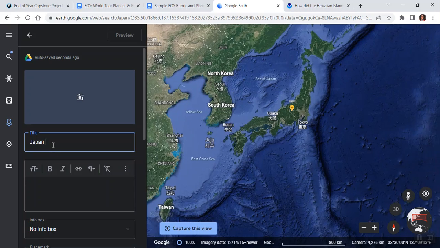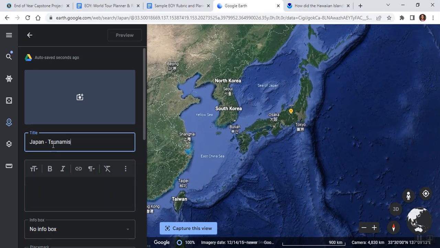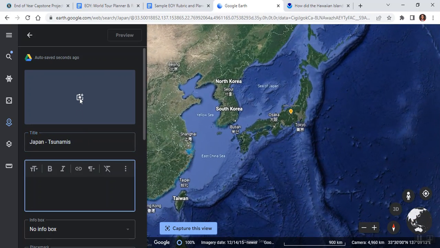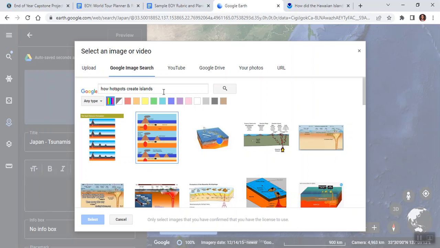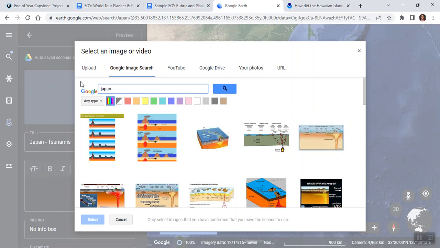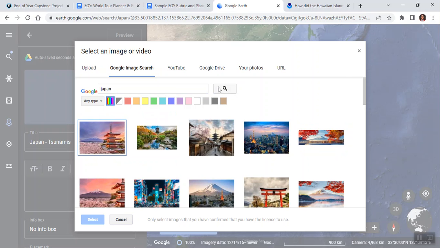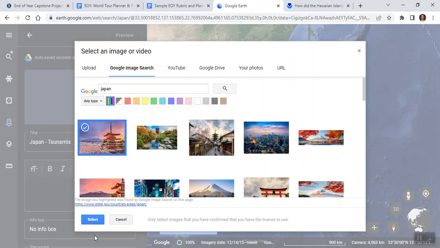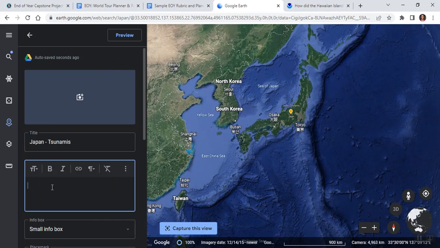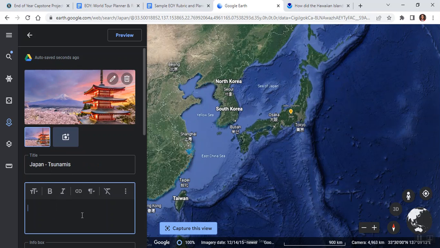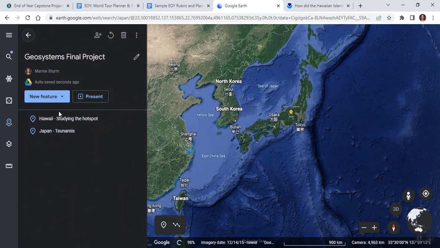Again, Japan, tsunamis, and I can add some images and maybe a diagram about how tsunamis work, and again, my text and sources in here. So that is how you do the project. You will continue to work through. You'll notice you'll have all of your locations listed down here in your project.